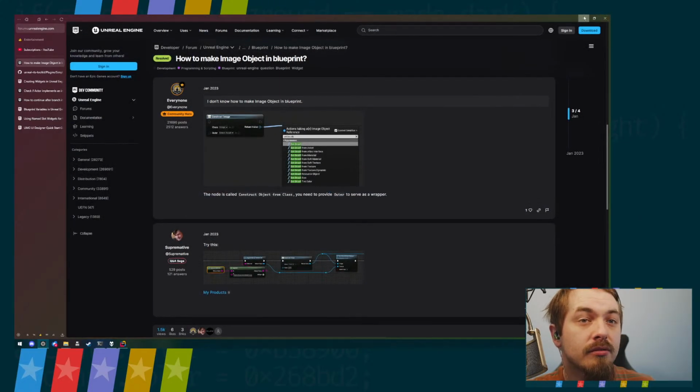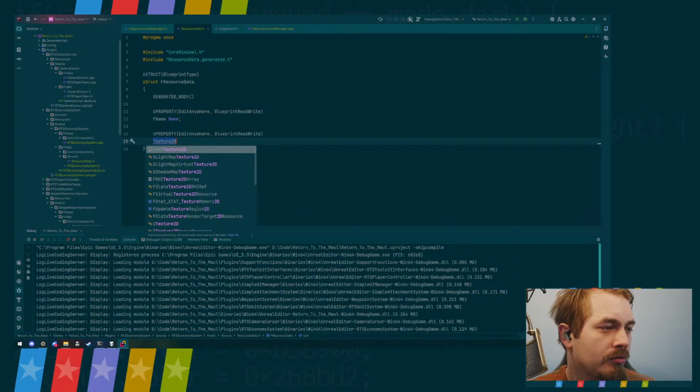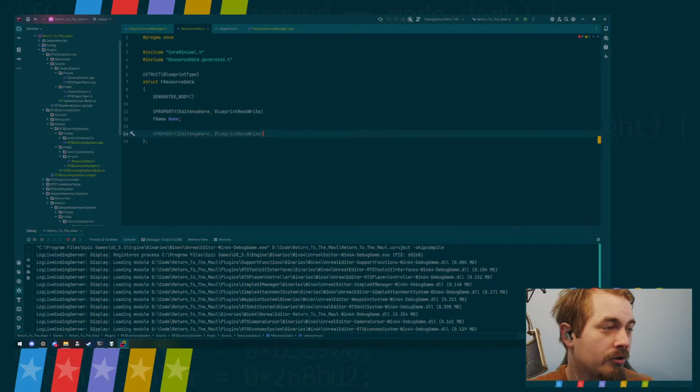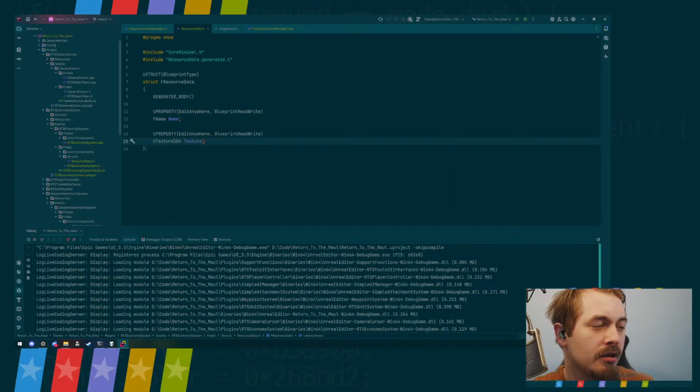Texture 2D. UTexture2D. This here is going to be the icon.